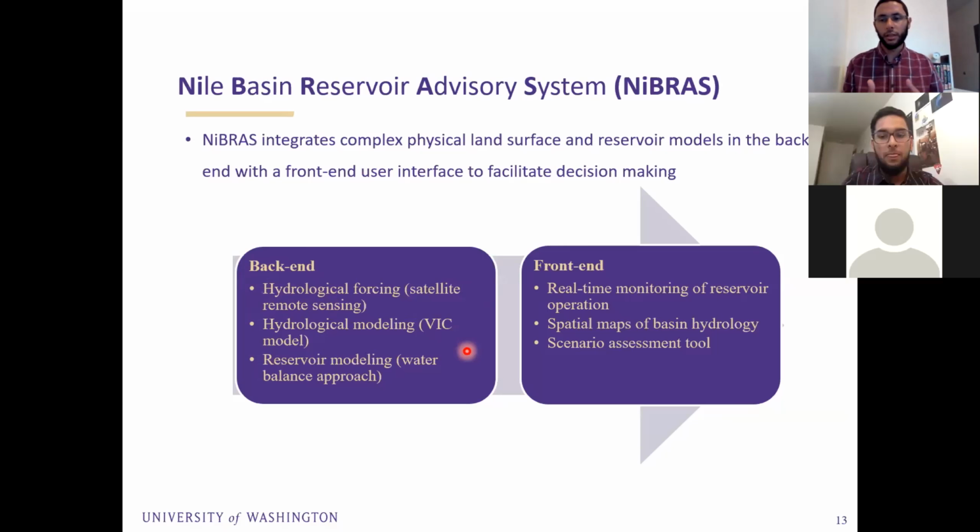The models are running in the back, and the satellite remote sensing observations are saved into maybe the Google Earth Engine server, or the Google servers. All of this happens in the back end, but the user only sees what is in the front end, like showing maps, producing real-time monitoring of the operation of reservoirs, or playing with different scenarios. So this is what's happening in the front end.